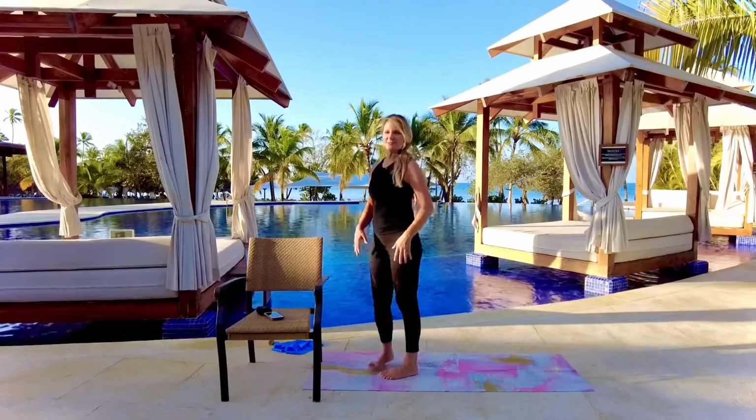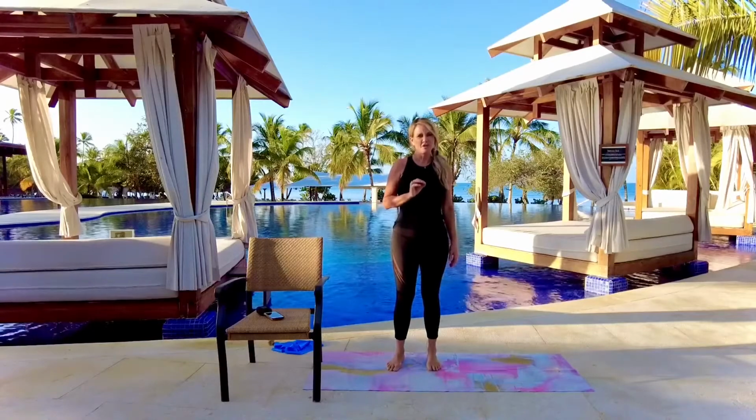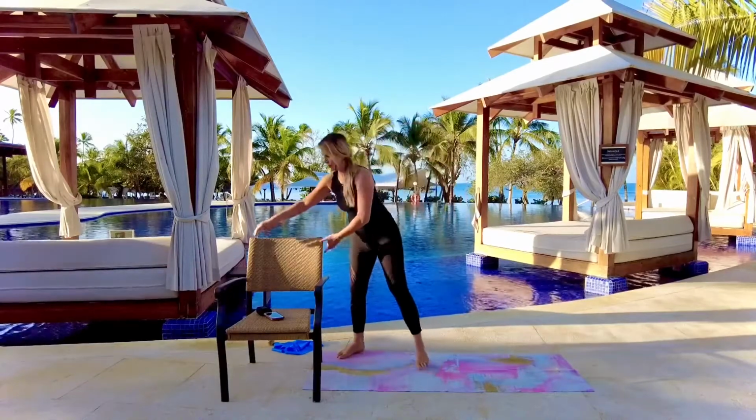And coming up, shake it out, shake it out. This next standing balance pose is called Warrior 3. So we've done Warrior 1, we're going to do Warrior 2 in a moment, but first let's do Warrior 3.